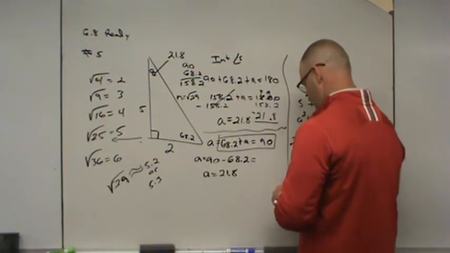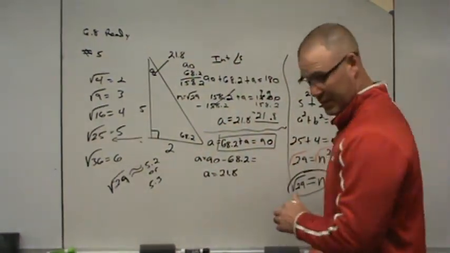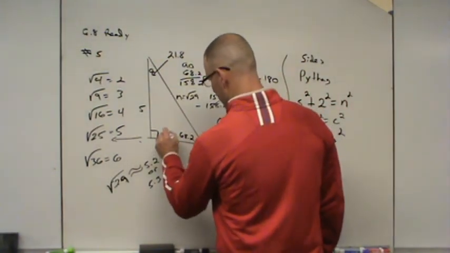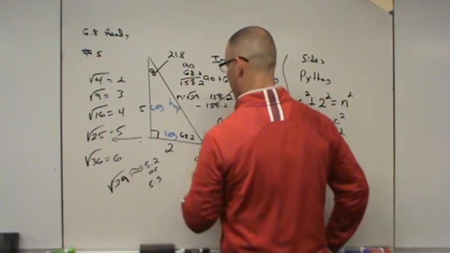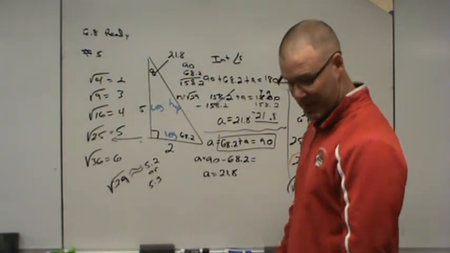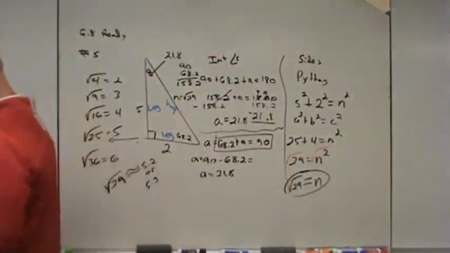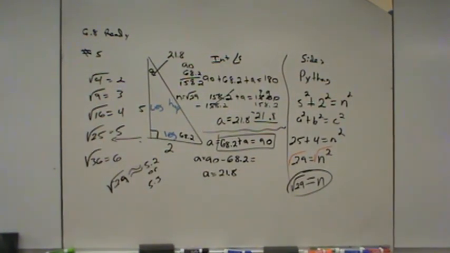All right? And again, in this, we need to go back and identify. In fact, that gives me an idea. I'm going to change the directions on you. You need to identify what these are: leg, leg, hypotenuse. You need to do that for all 6 of those. Or actually all 5, because you only have 5 to do now, because we did 6. There's your example. Make sure you show your work, and make sure you label the sides accordingly.